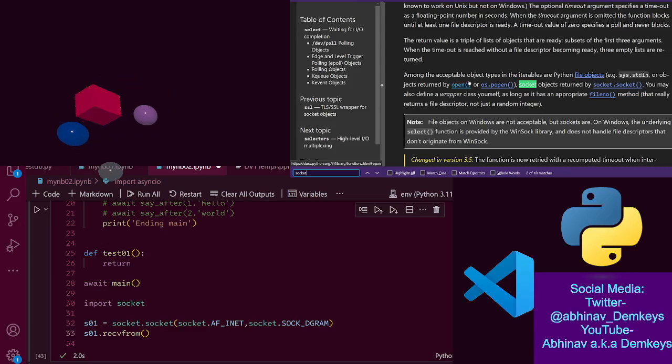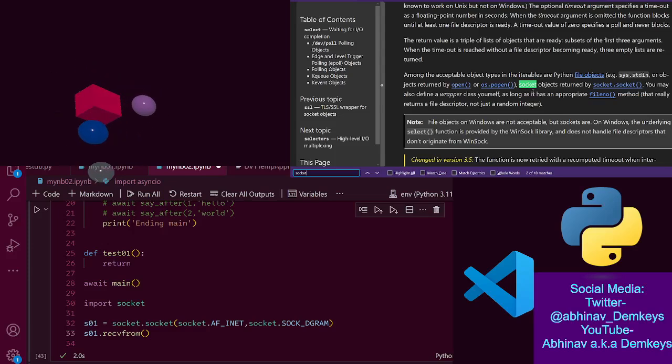Among the acceptable object types in the iterables are Python file objects, socket objects. Wait, back up. Are Python file objects okay, or socket objects. Okay, maybe they're just missing the word or there. Or socket objects returned by socket.socket.